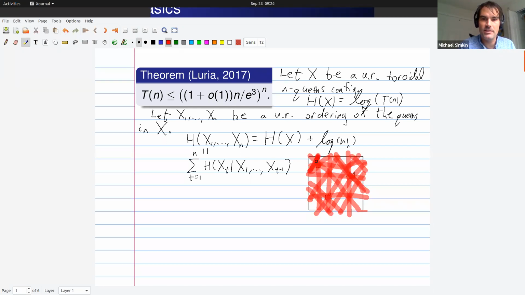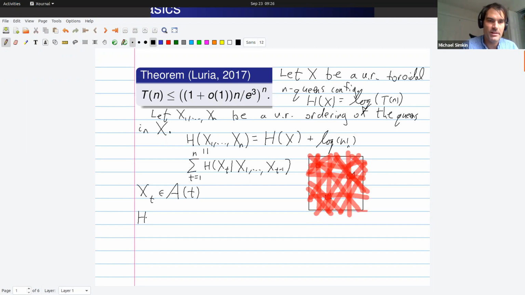I think that's it. Whatever the next queen is going to be, given that I already know these three queens, I know it's going to be somewhere in the available positions. These would be the positions on the board that do not already share a row, column, or diagonal with a queen. So x_t will be an element of A_t, A for available positions. This means that x_t is a random variable that takes values in this set A_t.